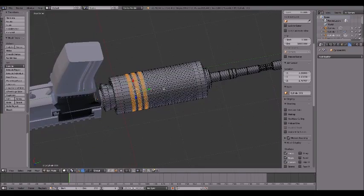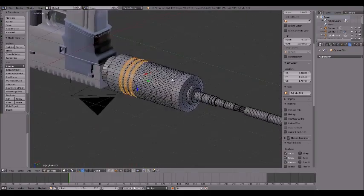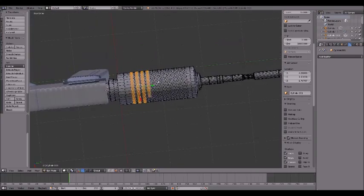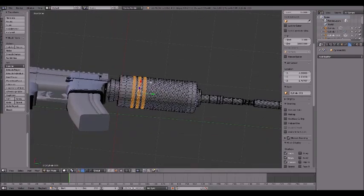If you have any better way of doing this, I don't think there is one, but if there is, please leave it in the comments section, because I have literally no idea how to do this except doing the shift click and then control click all the way around. This is the easiest way I know how to do it. It's so easy. Oh my goodness, how did that happen?